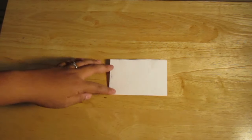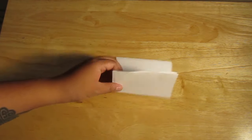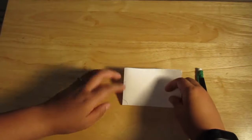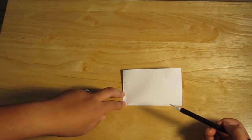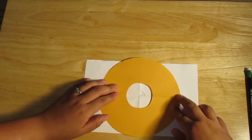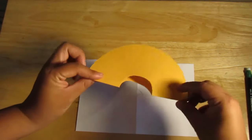What happens, though, if your waist is too large, or your length is too large to fit on a normal piece of fabric? This is a regular occurrence for most people who either don't want a miniskirt. For example, if I wanted to do this method where I folded the fabric in half and in half again with my measurements, I would only be able to have like a 15-inch circle skirt, and that's too short for me. Say I've drafted it and I have a pattern piece already made out — this is what my circle skirt would look like, and you can tell that it's too big for my fabric. So what can I do instead?